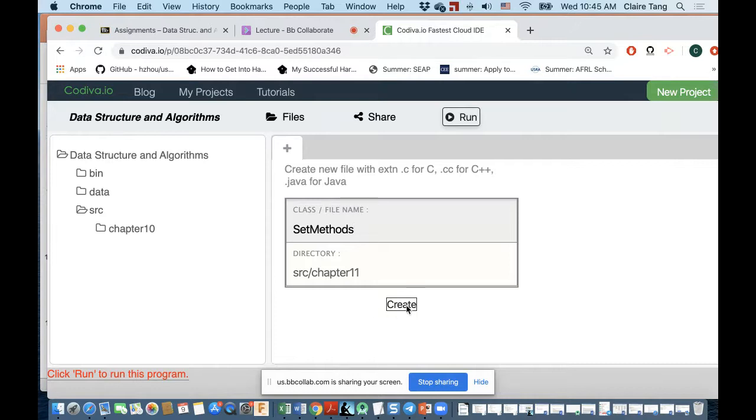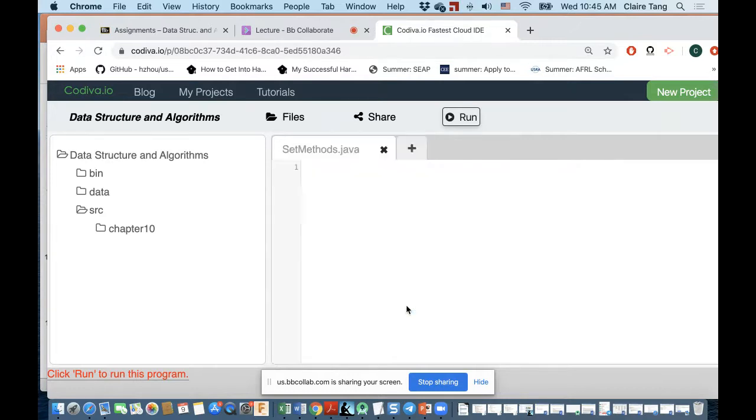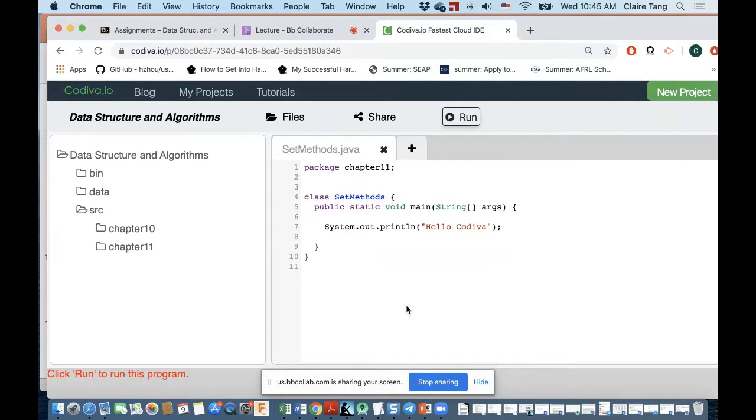So we'll do create. The first thing here, I want to change this to public, and I want to import java.util because the set is in the utility package or library. We can change this one later.